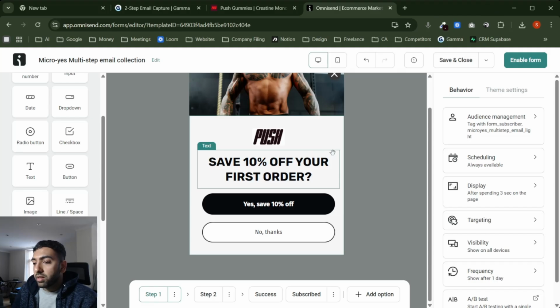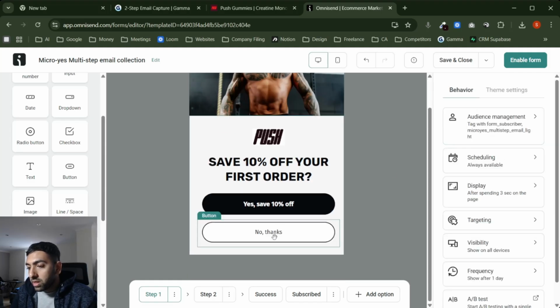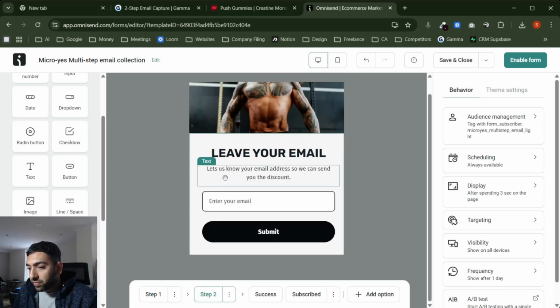So we've added back the logo, and we're just going to keep the text and copy how it is because I've already shown you how to write the copy and we've done it in step one. All you can do is just repeat all those steps to change the rest of the form. Again, we want to make sure we get rid of this close button, and you want to disguise this exit button a little better by removing the border.